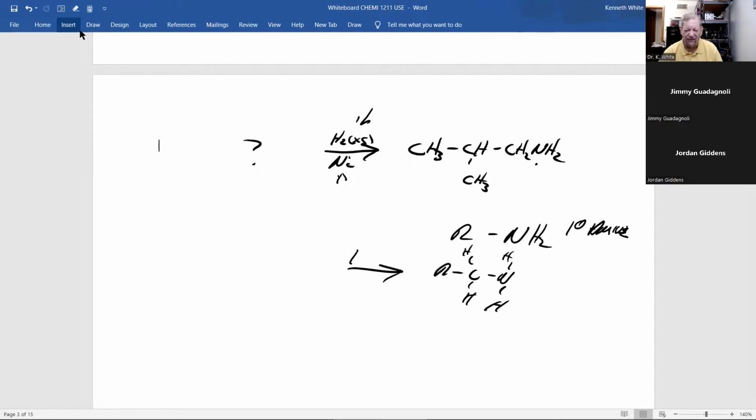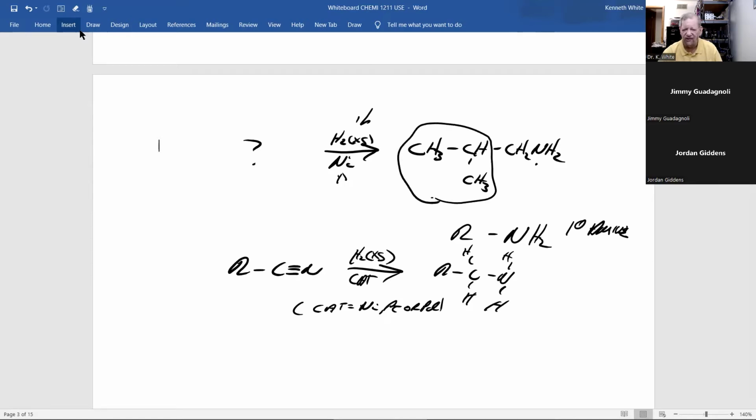And what do I react with excess hydrogen in a catalyst? Because nickel is a catalyst, could have been, but it isn't platinum or palladium. And the answer is a nitrile. And what's my isopropyl? Or another way is, do you break carbon-carbon single bonds? No, I end up with 4. I better start with 4. So my isopropyl is R, and then it's attached to my nitrile.